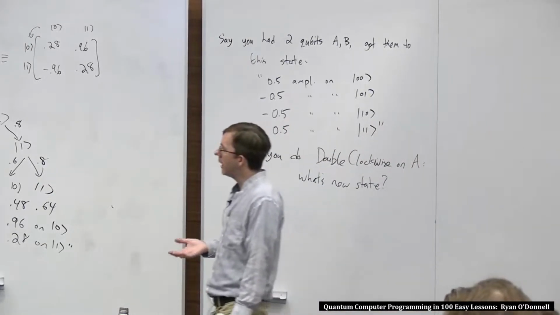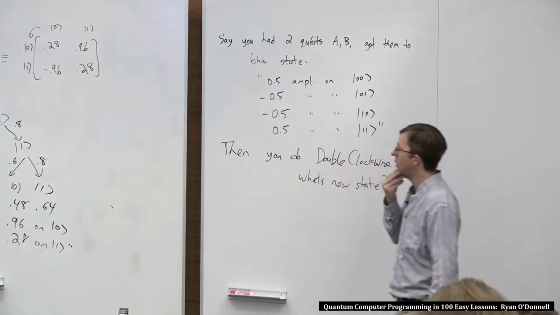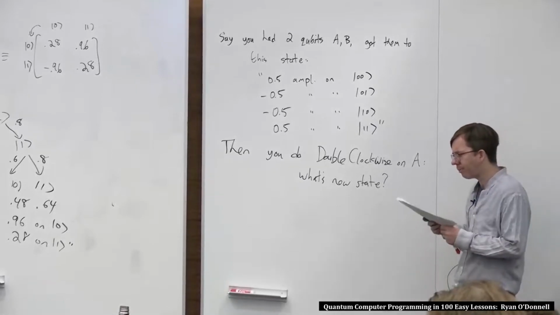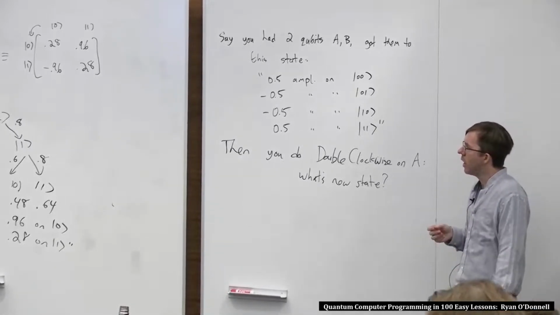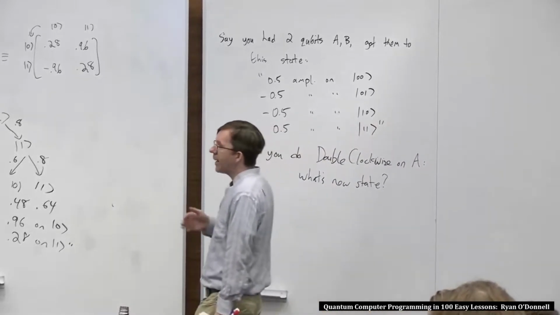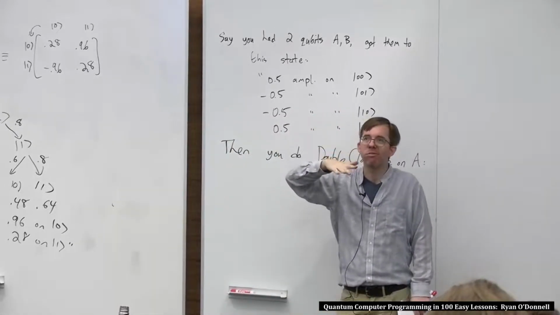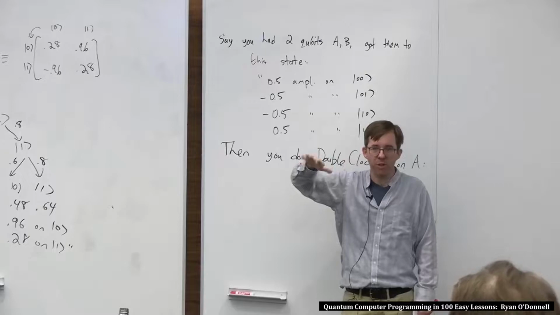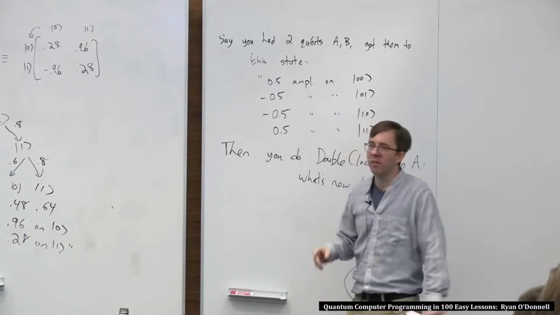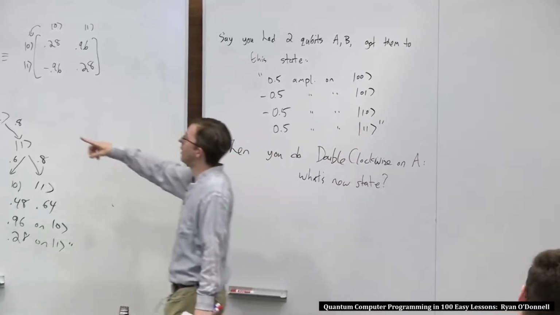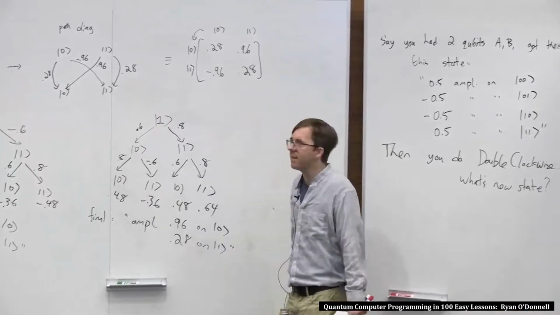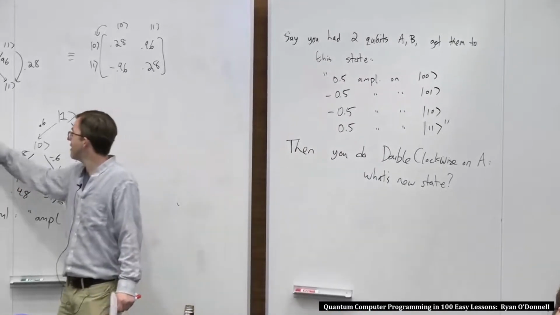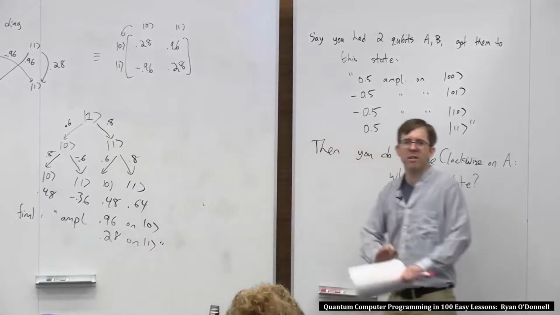So let's come away from these nitty-gritty calculations and try to think about some slightly more conceptual questions you might have at this point. Okay, I gave you, I don't know, 6 instructions or something, like toggle, and if A, then toggle B. There are these classical reversible instructions, a few of them. And then you can also have Hadamard, which has this little definition with square root halves and pluses and minuses. And you can also have this weird clockwise I invented, which has this definition. And then I was like, okay, that's it. These are your basic instructions.